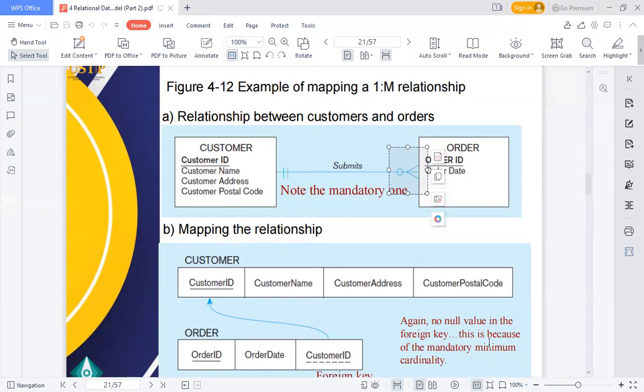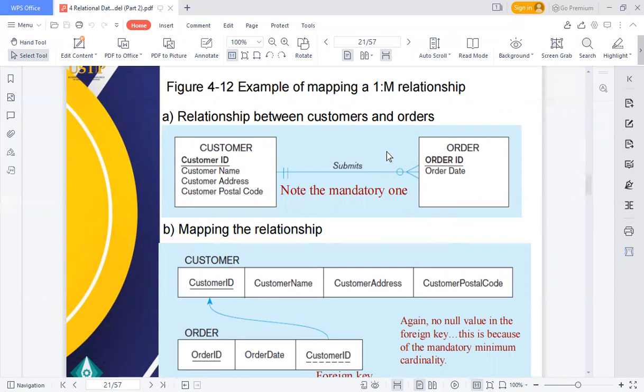Again, no null value is allowed in the foreign key. This is because of the mandatory minimum cardinality. If you notice, why do we include customer ID as a foreign key in the order table when in fact in the original ER diagram there is no customer ID?